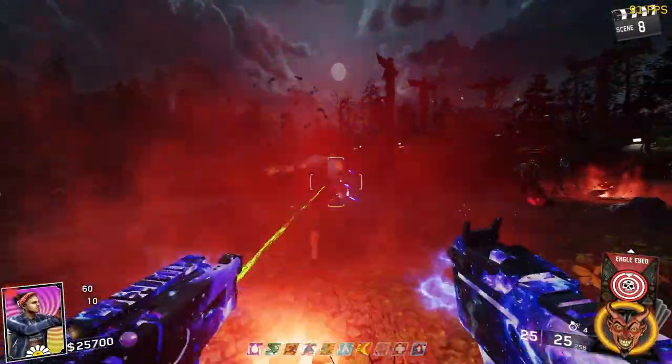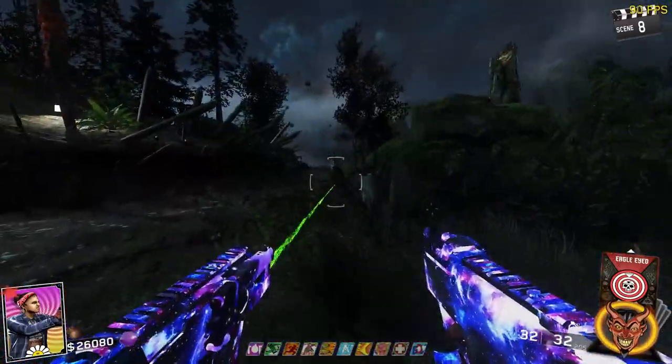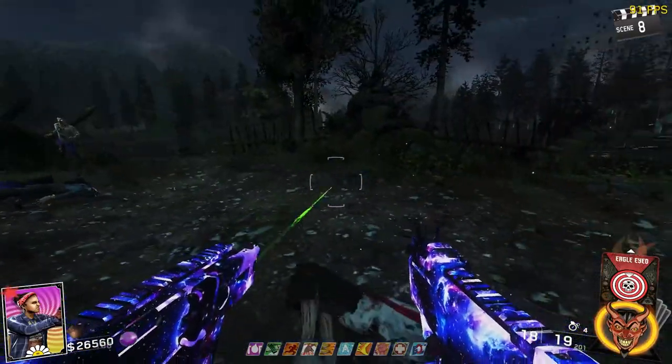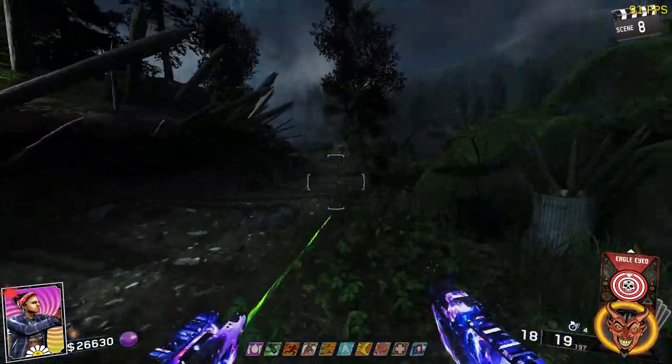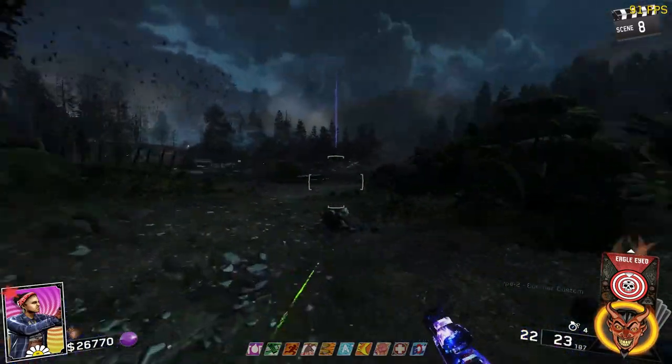Now, once I arrive at the island, I'm going to spend this round. I'm going to end the round here. Actually, I don't think I end the round because one of the zombies doesn't spawn here. But the reason why you want to make your way to the Pack-a-Punch Island, even though you don't Pack-a-Punch in this map, is because you need the glizzies.